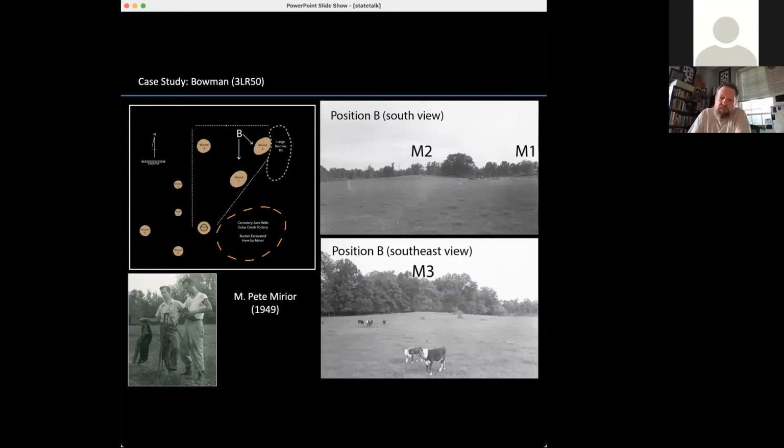And seemingly from the same position, he rotates his tripod to the southeast towards mound 3, this one up here. And so we have some up close shots of some cows and mound 3, this low relief and this cluster of trees behind it. And in his notes, he says behind the cluster of trees, quote, borrow pit in trees behind mound. Well, that's this large borrow pit that was drawn in the 1950 map.